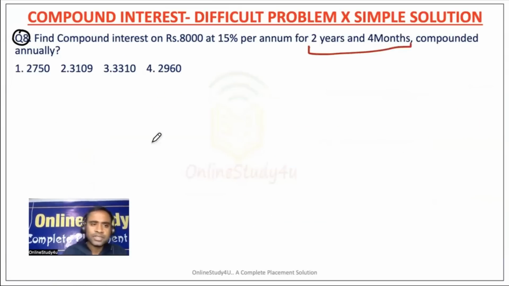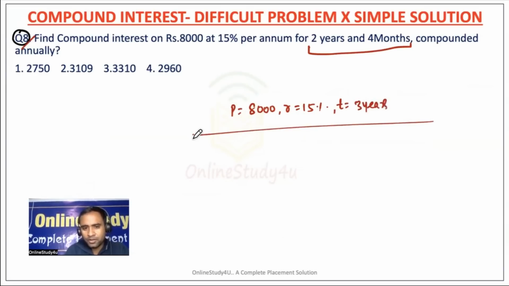Okay. Now find compound interest. So again, we have 8,000. Rate is equal to 15%. Now you try to understand this. This will be a little harder, which you need to understand. Now it is 3 years, you assume. Later on, we'll calculate for 2 years and 4 months. For the first year, your simple interest and compound interest will be the same. So it is nothing but 1200, right?